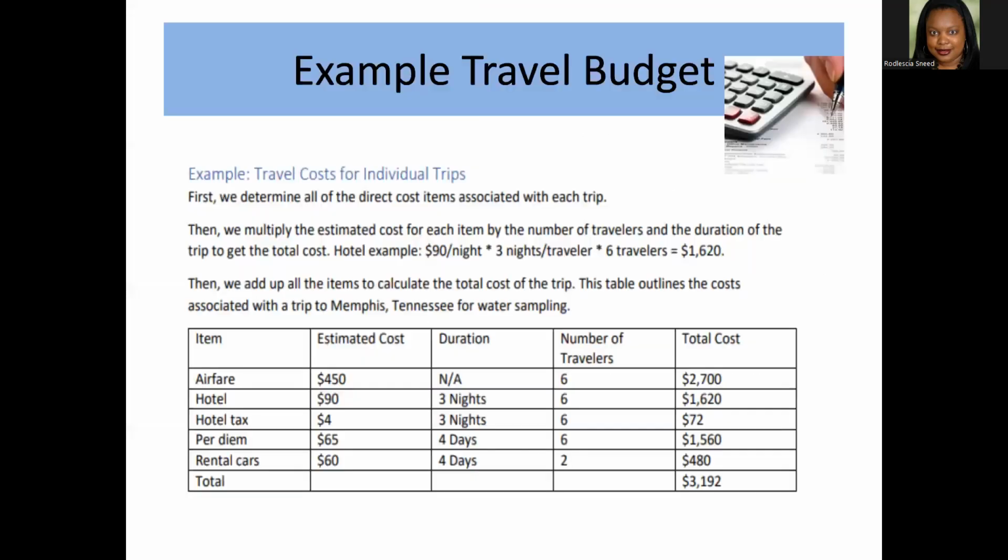So here's an example of a travel budget where the travel costs look at individual trips. So you've got airfare, you've got your hotel cost for a certain number of nights, the taxes.